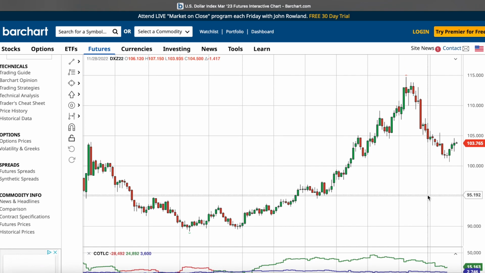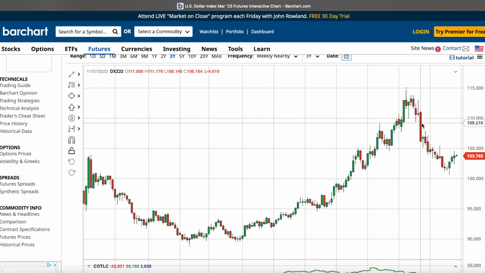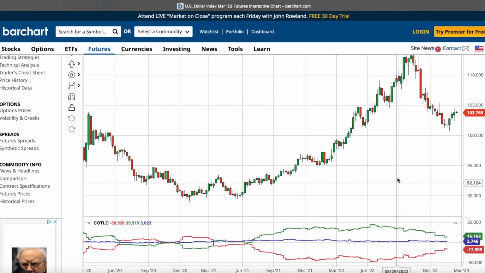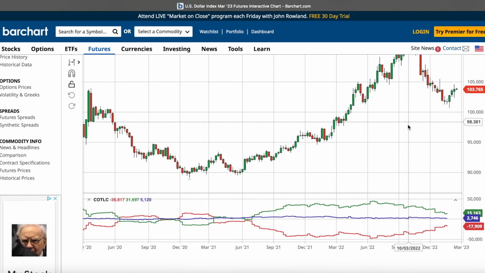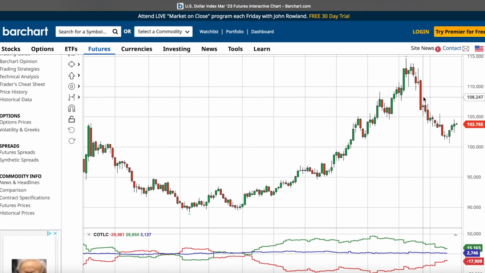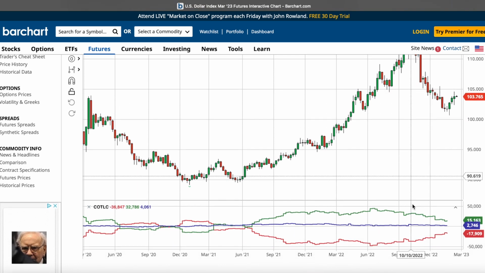So I want you guys to note on the DXY, when we had this big retracement, what are the things to look for? So 1, 2, 3, and 4, 4 different lows from when we had this reversal. From roughly here, let's say, where I've lined it up, all we've seen is them add to their long positions. So while the DXY was going down, they were adding to their longs.